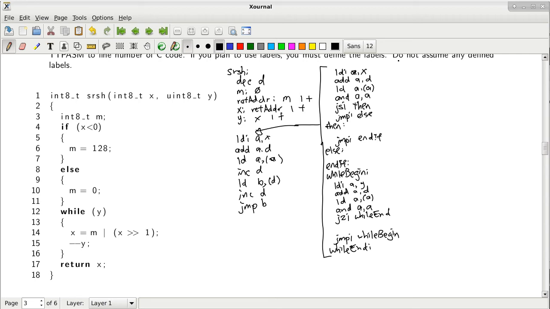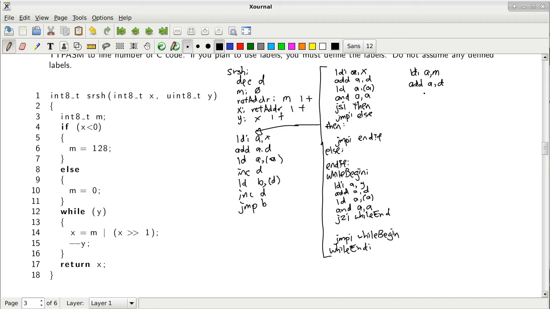So line 6 is going here. On line 6 we have m equals 128. There are a few ways to do this. The most obvious way is just to do a LDI AM, add AD.